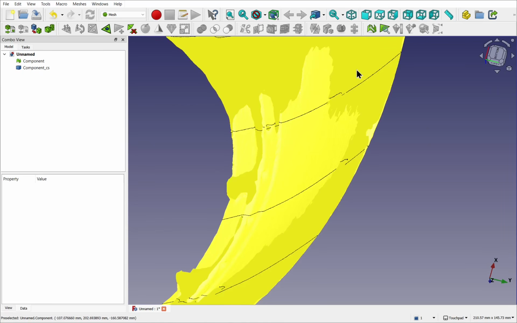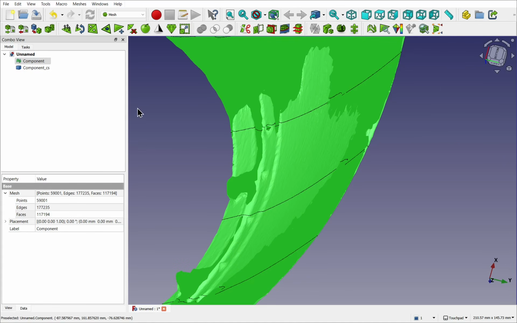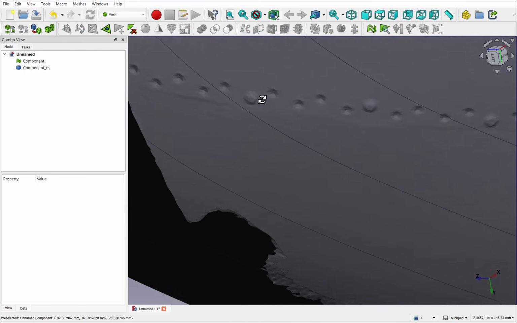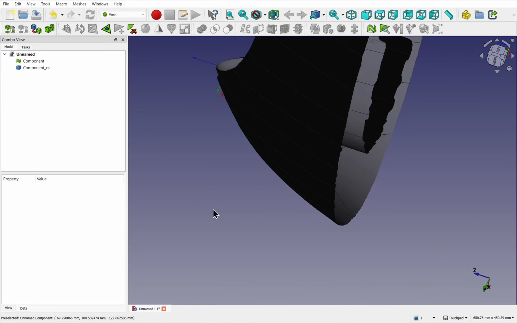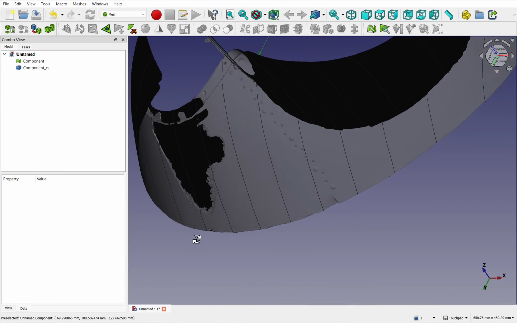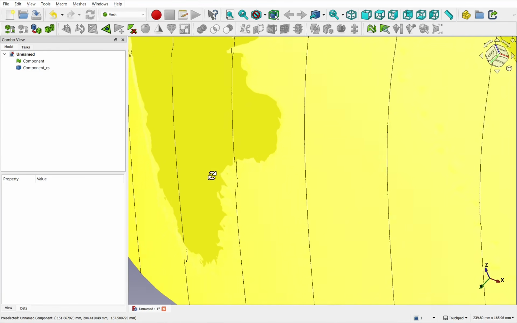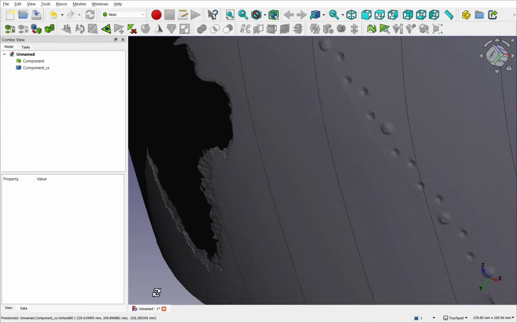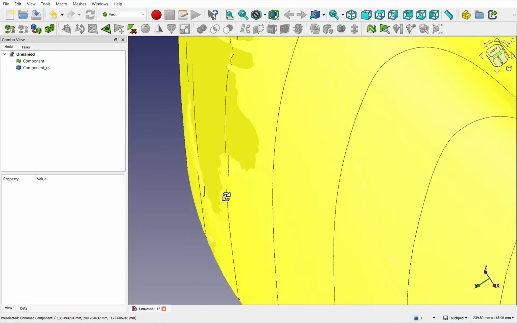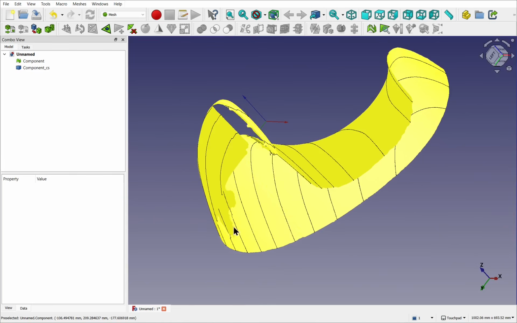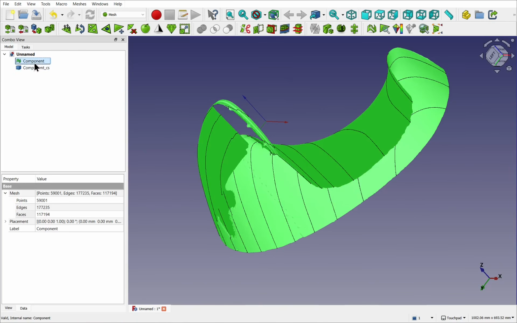What I'm going to do is take the component and we'll flip the normals. Let's click on that and see what it looks like. So we flip the normals around, so we've got the outer surface coming in, and we've got different lighting within. And you can see that we've definitely got a bit of a problem around here. So how do we fix that? Let's just flip the normals back, click on the component, and use flip normals again.